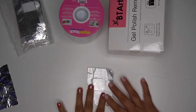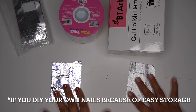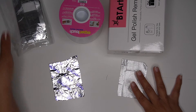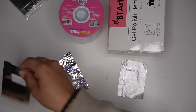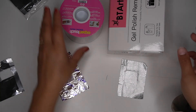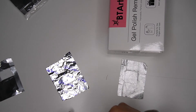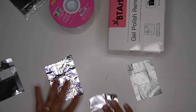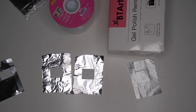The OPI comes on a toilet paper roll type of deal — great for home use, easy storage. But personally I don't like having to rip them off because I feel like it wastes time and sometimes they rip crooked. The BTR Box foil is the thinnest out of all of them, and I personally think because the foil is so thin it doesn't keep in a lot of heat, so it doesn't allow it to soak off as fast. The one great thing about the BTR Box is it comes with a really great tool inside, so if you want the tool, this might be the one for you.